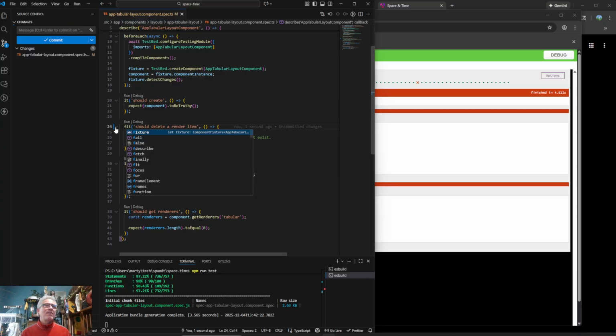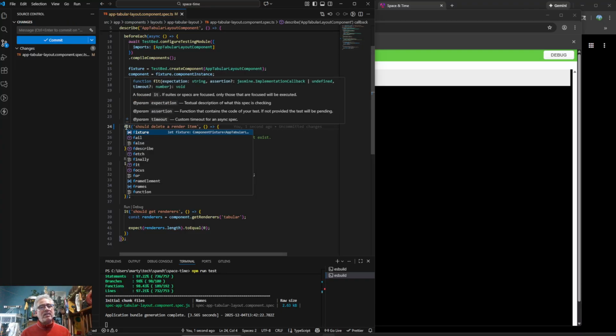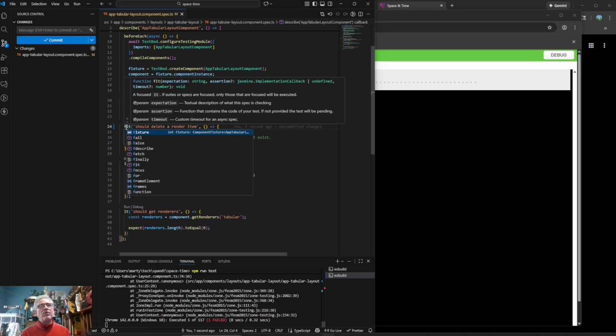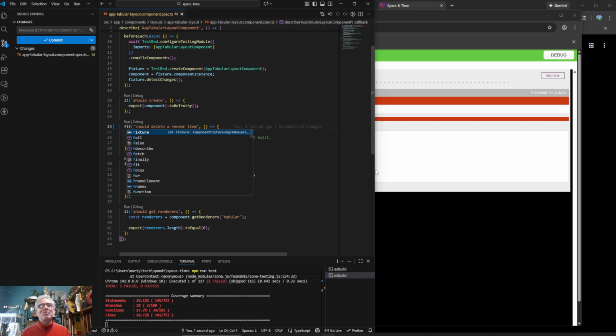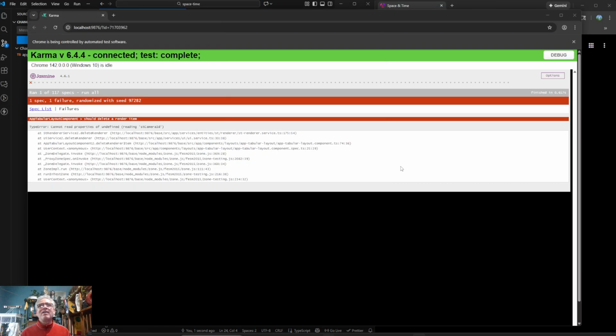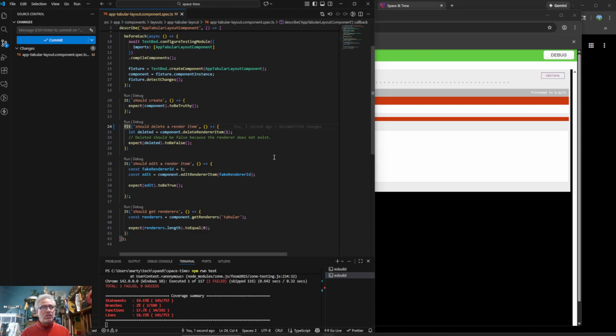Now this is a common mistake I see developers do, where they'll focus on a single test and then commit that way, and they'll be like, I got 100%, all my unit tests passed, but they focused on a single one. Okay, so it's still the same error, so that's a good thing, because sometimes when you focus on a unit test, it starts passing, and that's a nightmare scenario.